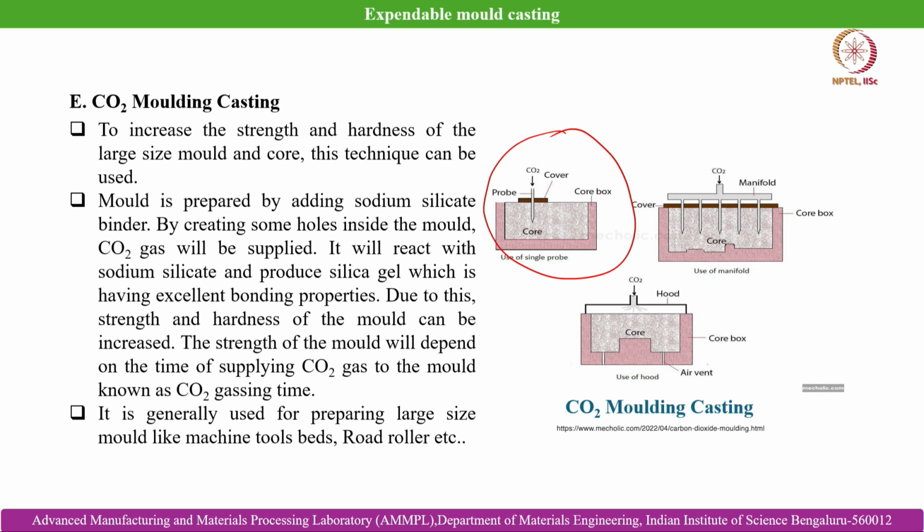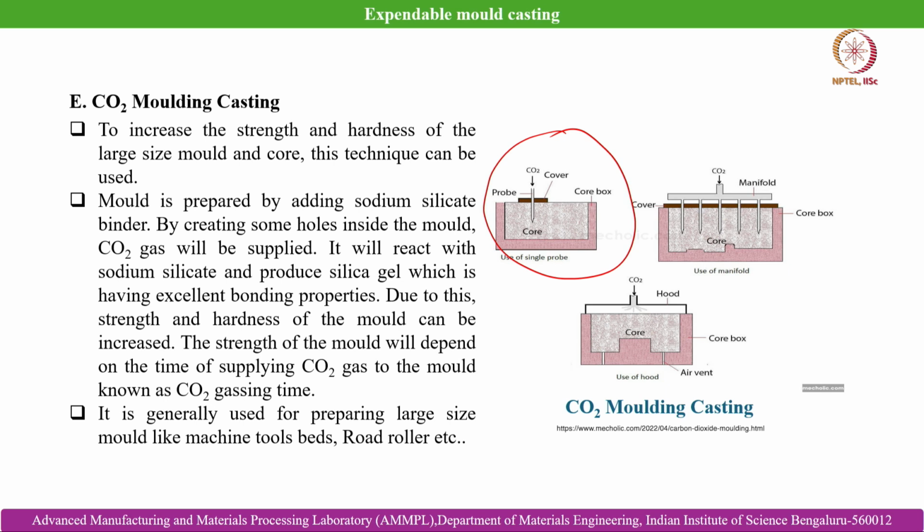it eradicates the chances of mold swelling and also the chances of dropping of sand within the mold cavity, which can cause sand inclusion within the metal melt during solidification, and it can also cause surface defects and a lack of dimensional tolerance. So, all these difficulties can be dealt with when we are using CO2 molding.